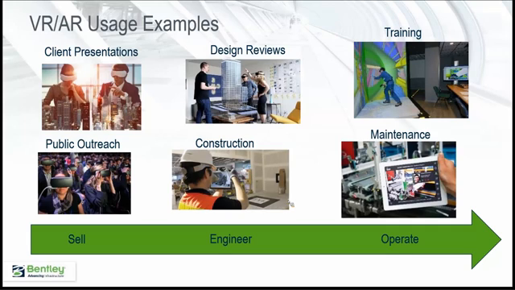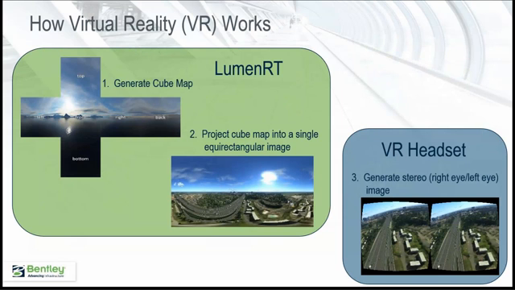You can also do things like augmented reality, where you overlay virtual reality media on top of the actual construction site here, so you can see exactly where things need to be built or placed. And then finally, on the far end of this, you can use VR and AR for things like training and maintenance. So how does it work?